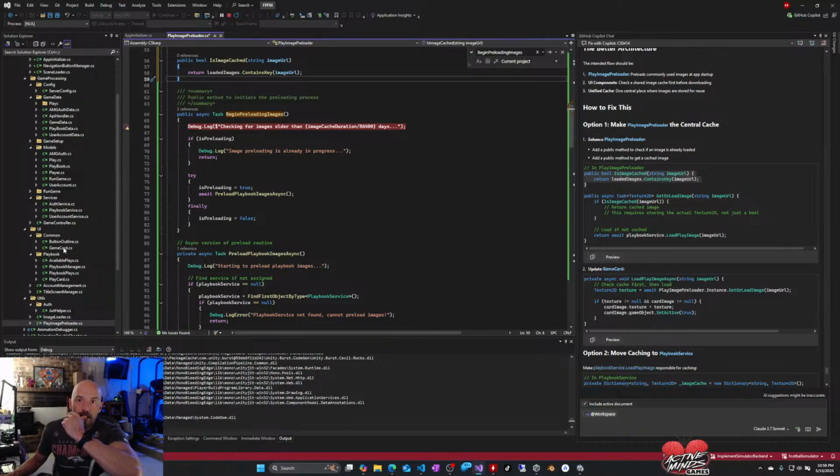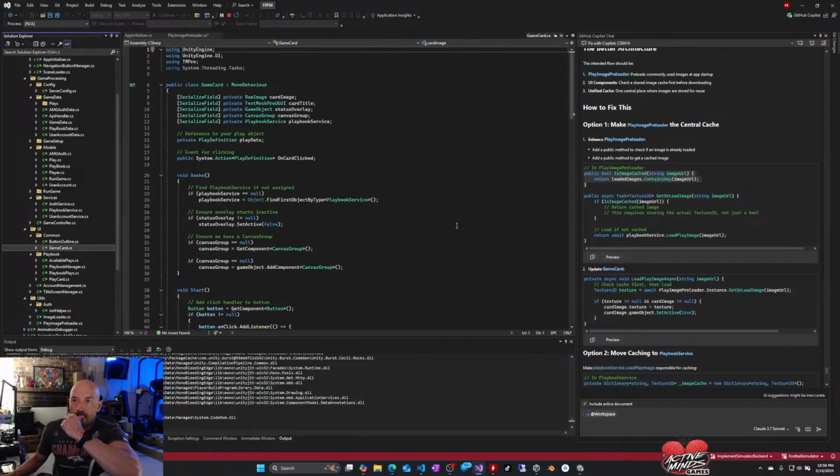Alright, game card. Load play image async.